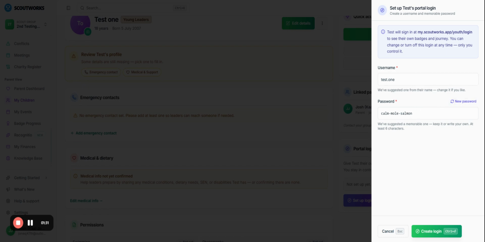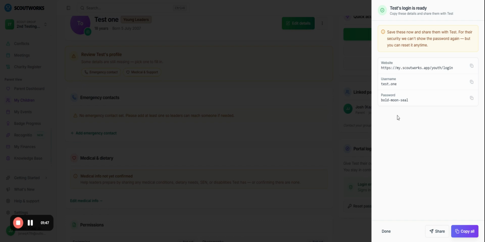And then you can either have a custom password or a cycled one that has 3 different words. So I'm going to do that, and for my ease I'm going to copy it. So once it's set up, you've got that.